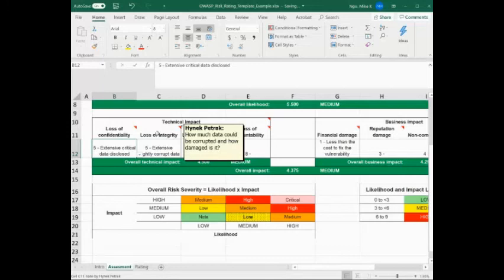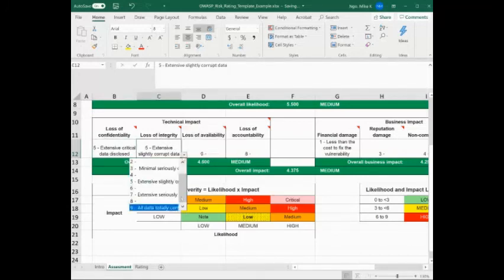How much data could be corrupted and how damaged is it? This is the loss of integrity, and it's either minimum or extensive, so it's pretty extensive.